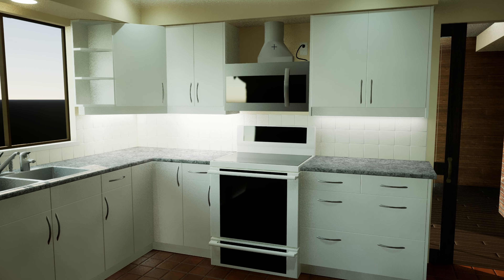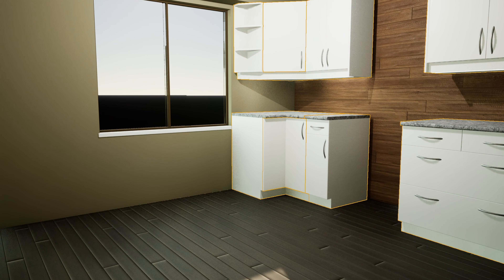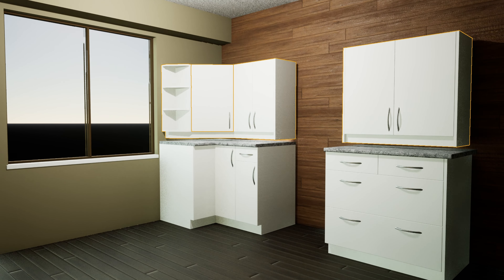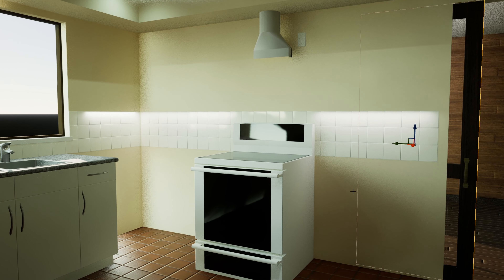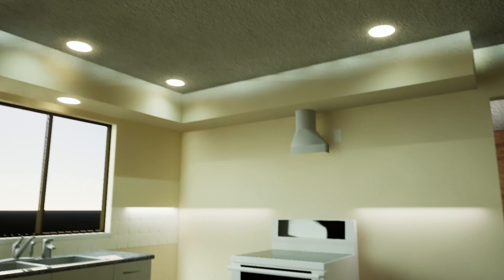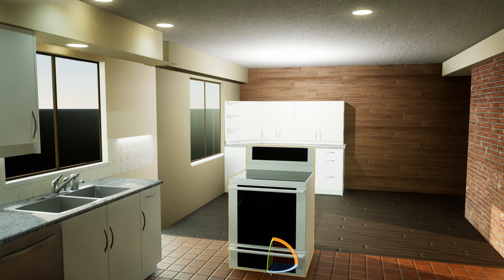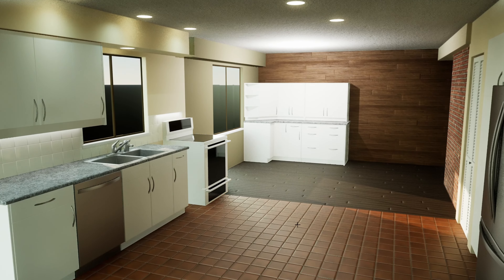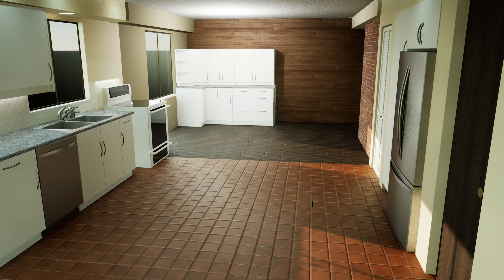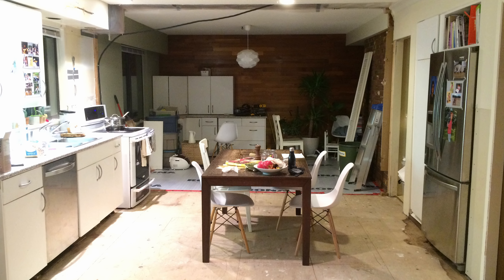In the end, I threw this out. The microwave conveniently died on us, and I moved the remaining cabinets to this back wall so that we could continue using them while I worked on the rest of the kitchen. I removed the door, the backsplash, bulkhead, ducting, the wall, and then moved the oven to the adjacent side so it wasn't in the middle of the kitchen. At the same time, I removed the flooring for the dining room, and that's how we lived for the next 13 months.